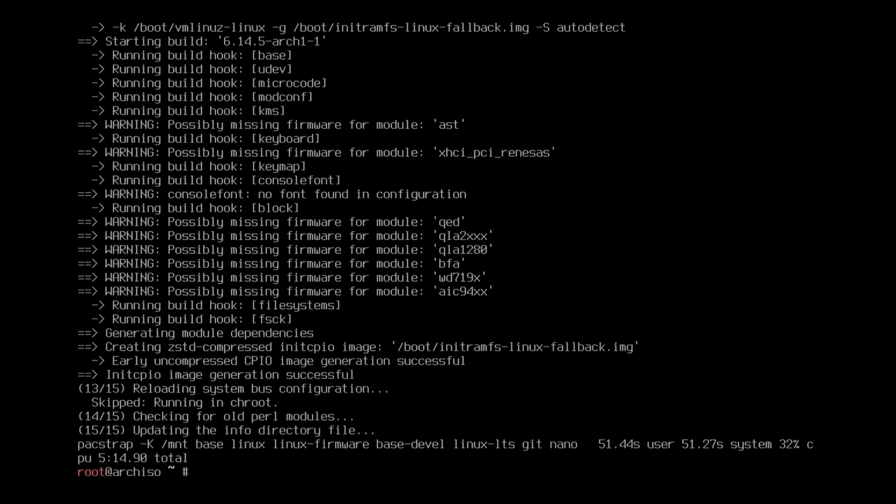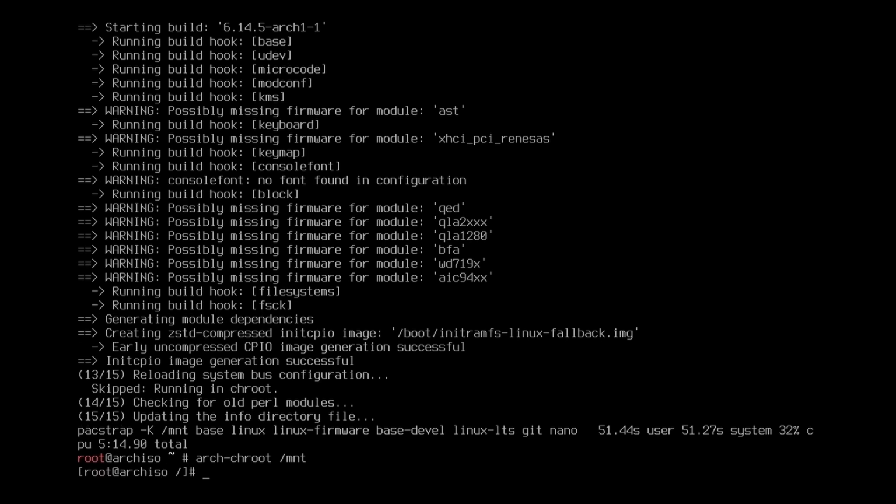And to be honest, there's not much to do right now, but there are a few packages that you could get, but we'll get them after actually getting into our system. So believe it or not, we can actually get into our system right now. We can do arch-chroot, however I like to say it, /mnt, and then you see this root. This is our actual system that we just installed. Pretty great, I know. So now we can actually fix our clock.